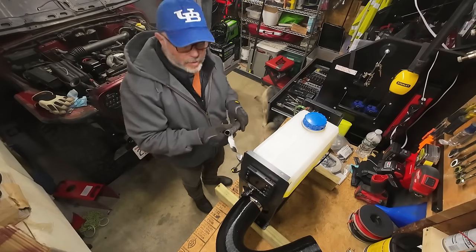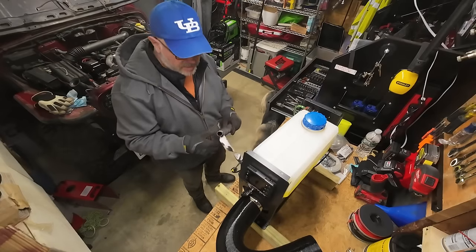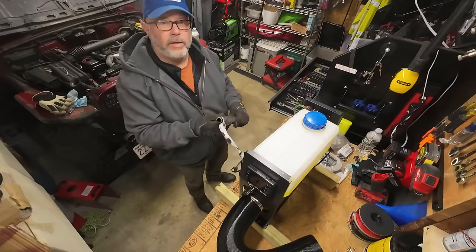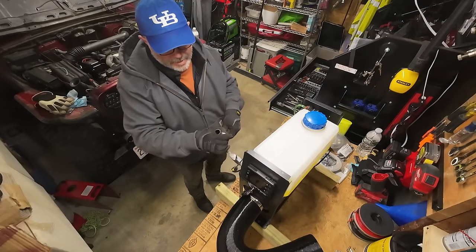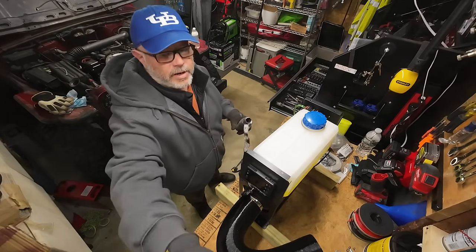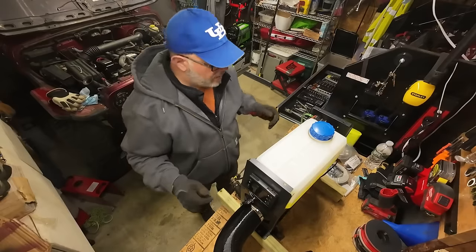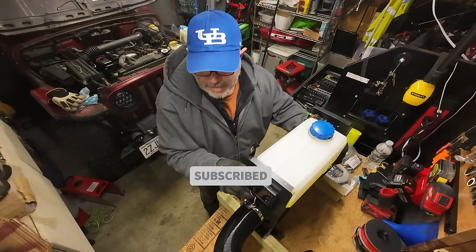All right, the first thing I'm noticing is I just went to straighten out the flex pipe for the exhaust, and it's brittle, and I was able to break it just by trying to bend it. And I noticed that there's a lot of soot in here. We'll get started taking it apart. First thing we gotta do is get the diesel fuel out of here.